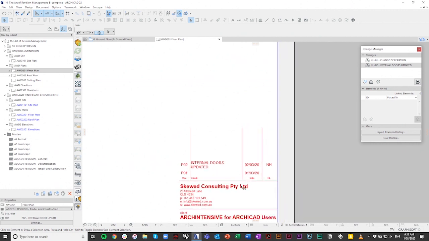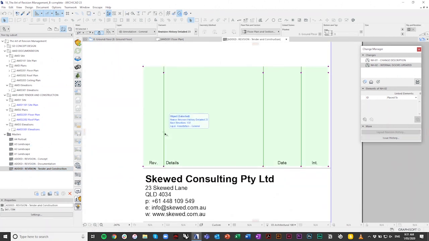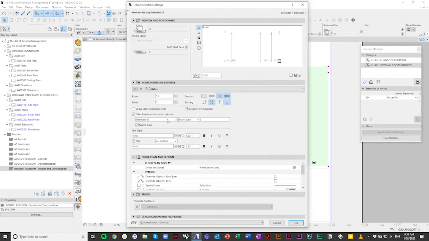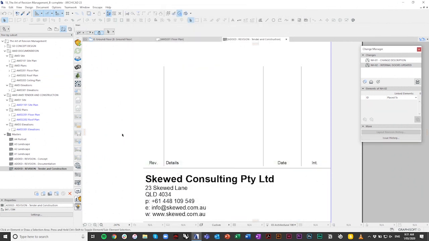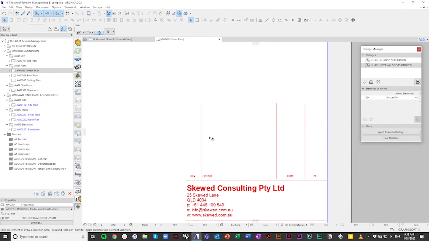Now also for our tender set, if we were to utilize this workflow, if we didn't want the builder to see these updates, we can go back into our tender and construction documentation, go into the history of our object, and change these things. So what we want to do here, the revision ID does not start with P. Now what's going to happen here is we're utilizing this to hide that. Now this is a flawed methodology. If you have a scenario where you're going to have multiple revisions during construction and you actually get up to issue P, then this process won't work.